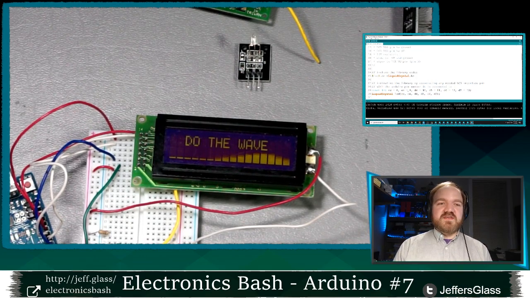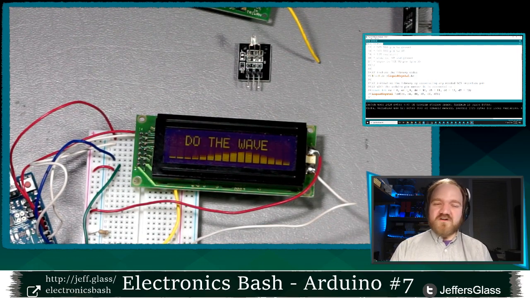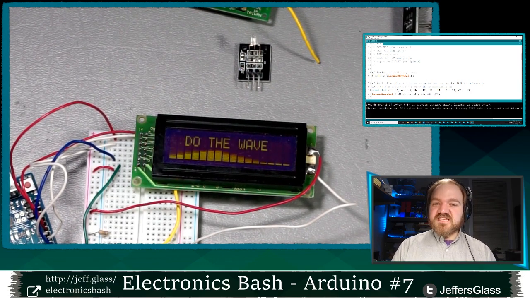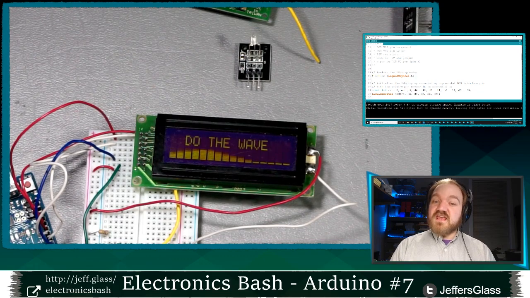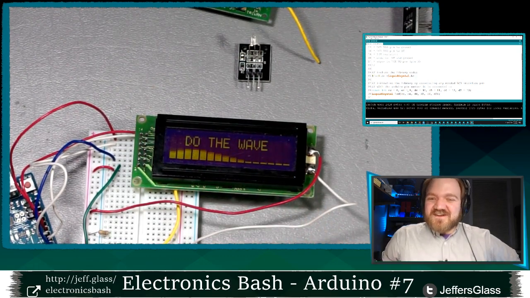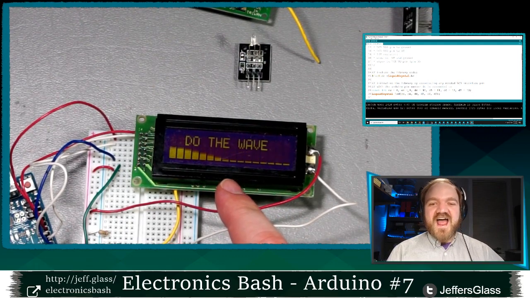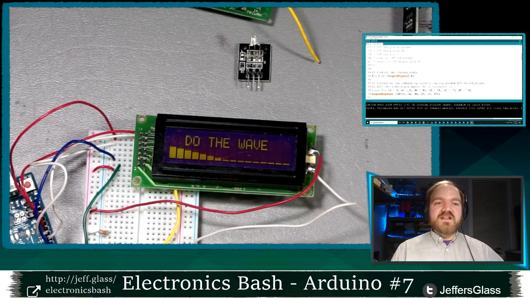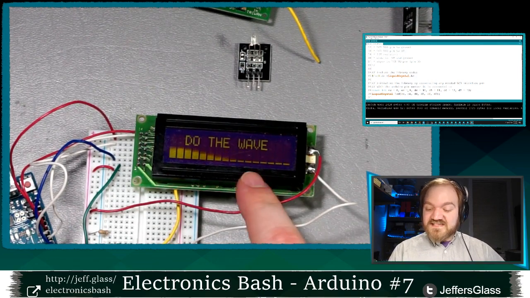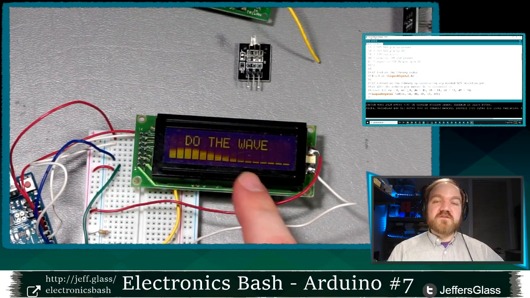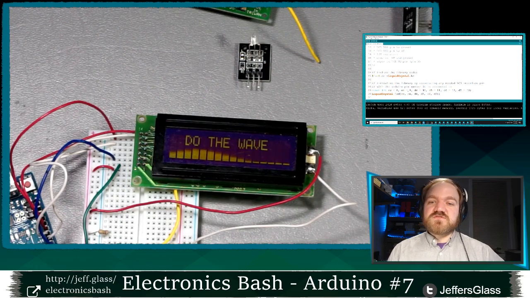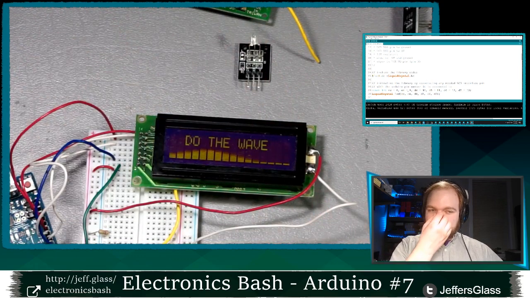The specifics of how this code actually works are not super important for tonight, but I think this is a fun way to show things you can do with an LCD display. Ken says, for a temperature controller to show the recent trend. Yeah, Ken says, I've used 8 custom characters to do a little bar graph. That's essentially what we're doing here, right? I have 8 custom characters that go from 1 line full to 8 lines full. In this case, I'm just animating them to do a little wave here. But you could absolutely use them to display temperature, as Ken says.